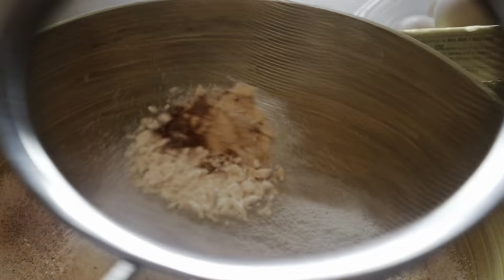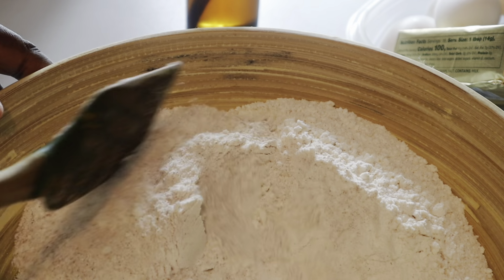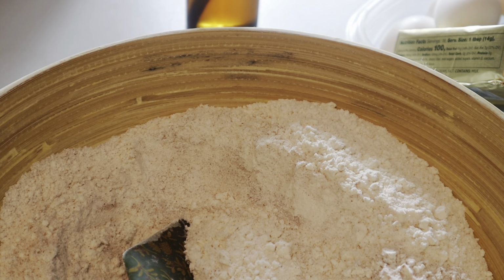Then another thing is you don't really need too much water in your chin chin, just a little bit. Just add it gradually, and that's it.